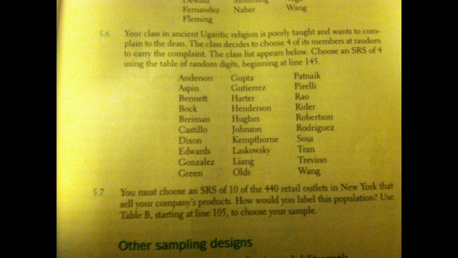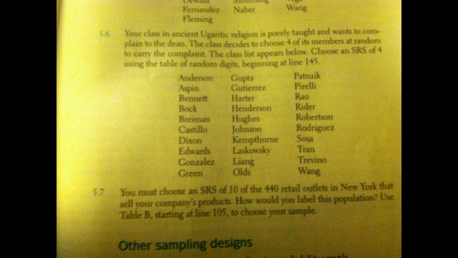Your class in ancient Ugaritic religion is poorly taught and wants to complain to the dean. The class decides to choose 4 of its members at random to carry the complaint. The class list appears below.